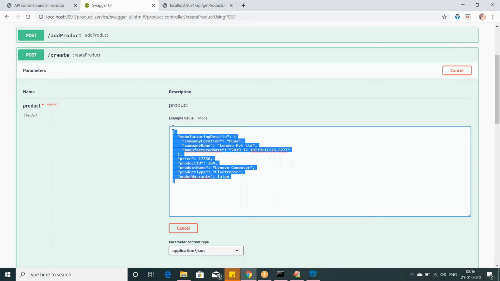So what we can do is simply use the same payload and pass it to our service to insert the data, or we can store this payload into some variable, because in a real-time enterprise-level application you may not encounter only a single payload.